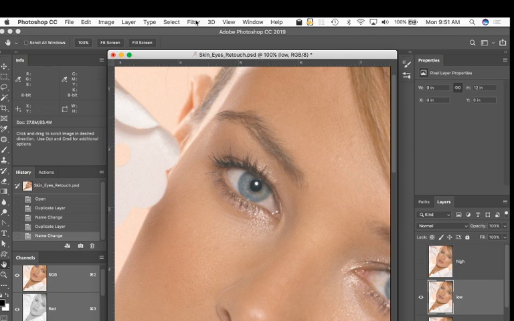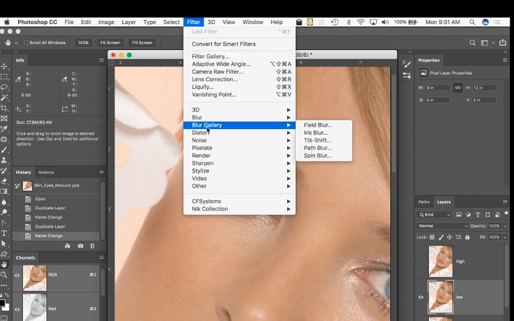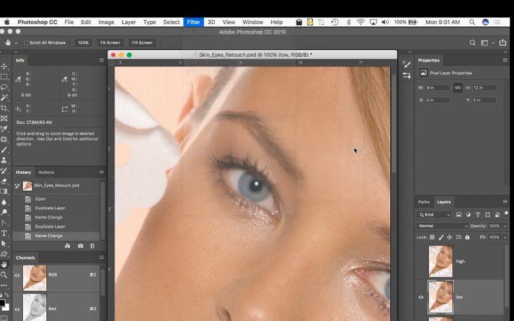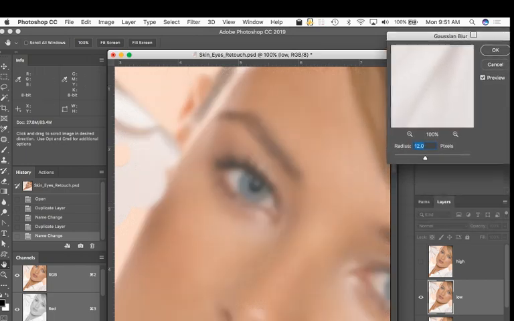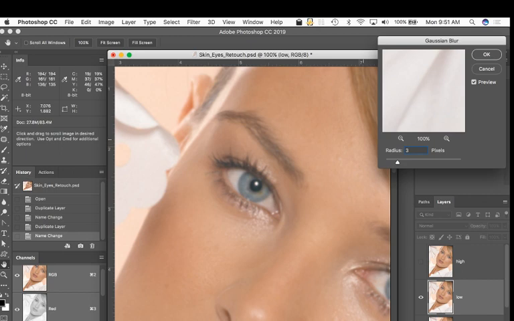So again, I go up to the filter menu and come down to blur, Gaussian blur, and I do this in increments of 3 pixels. I'm going to start with a 3, and what I'm trying to find is the point at which I blur this enough that it gets rid of the detail, or the high frequency work. Typically eyelashes and eyebrows are things that I look at a lot. But if you're doing landscapes, you're going to be looking at what you consider to be real detail.